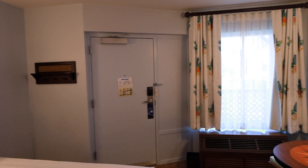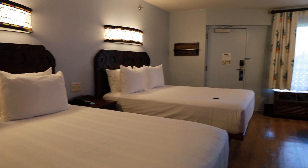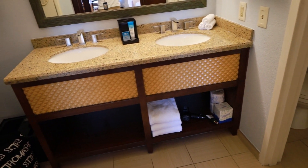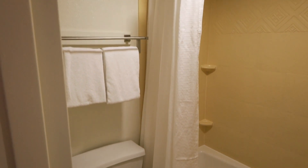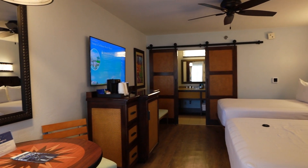Speaking of your room, do not be turned off when I say it's in the fashion of a motel, because the rooms are very nice. They are soothing, clean, the beds are comfy, and it's just all around a good vibe. My only critique is that the bathroom could use at least a touch of personality to it, but other than that, it's an elegant room that you will not dread coming back to after a long day at the parks.